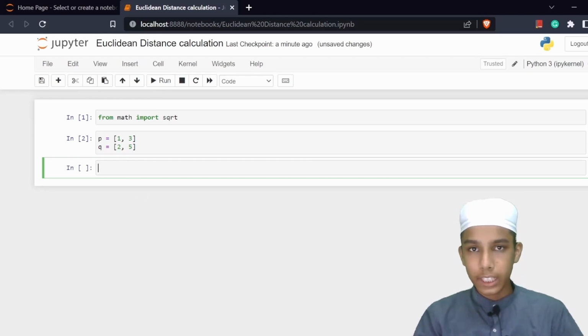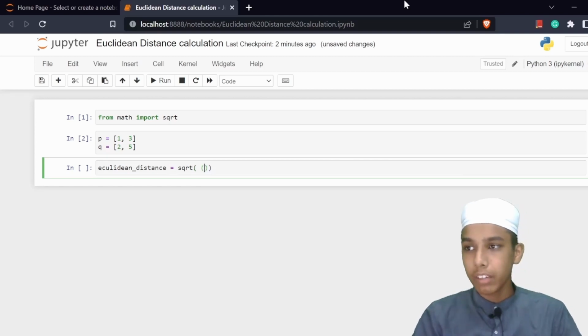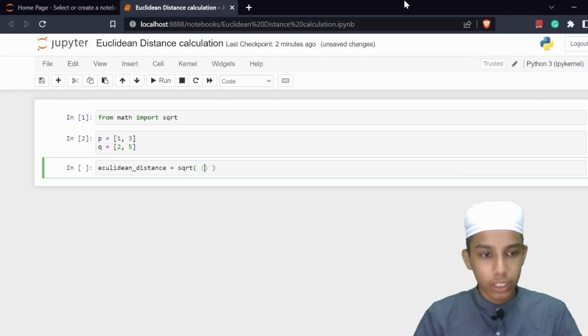Now let's create another variable where we will be calculating these things. Let's call it Euclidean distance, and it should be sqrt, where we will be doing these calculations. But guys, remember we have to make some space here, and in the brackets we have to add p, and in the brackets I'm going to use 0.